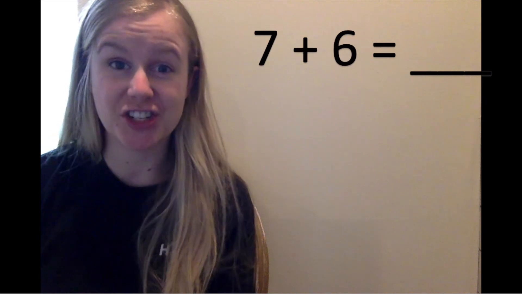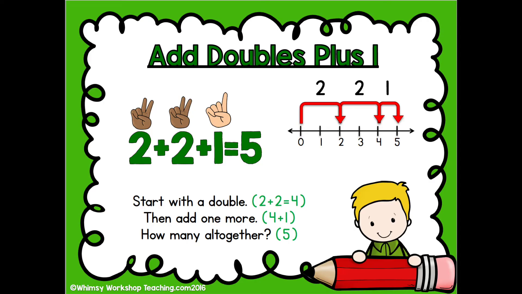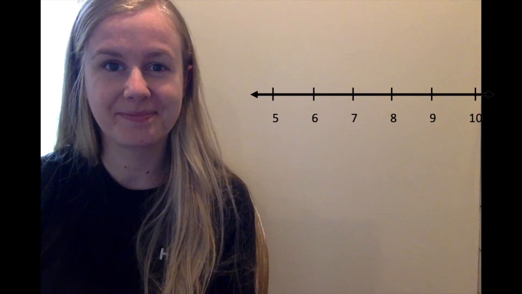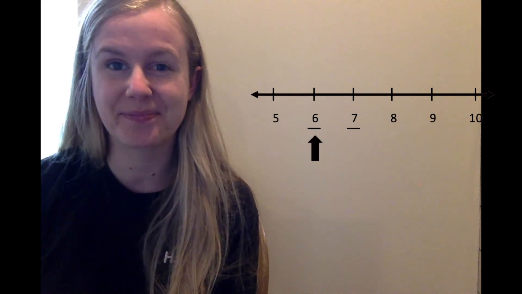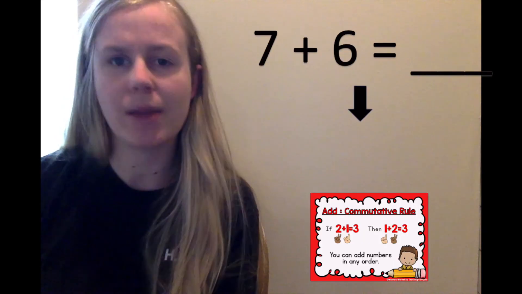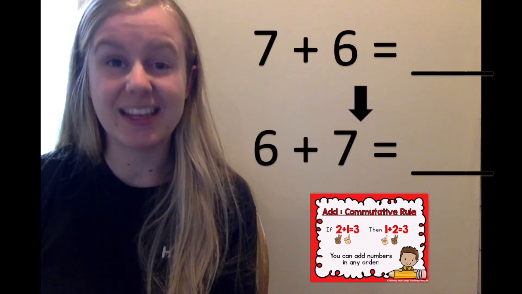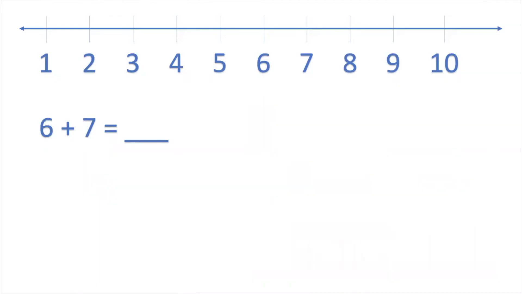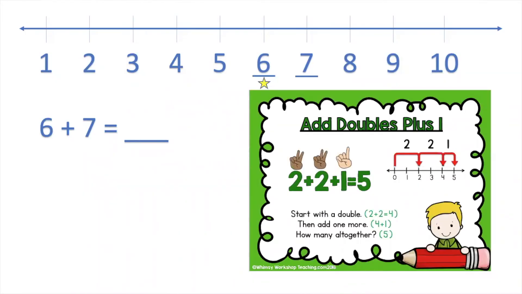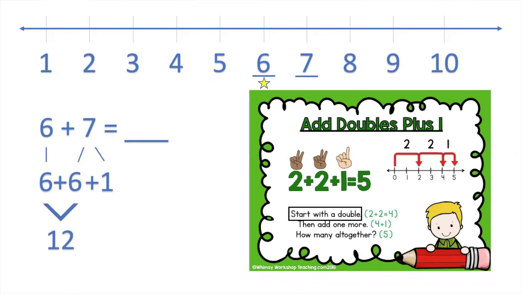Now I need your help. Tell me which strategy I should use. Seven plus six equals blank. Which strategy should I use? That's right — doubles plus one. Because seven and six are next to each other on the number line. But we have to start with the smaller number, so we use the commutative rule — we can switch these parts. Six plus seven equals blank. Now I can use doubles plus one: six plus six plus one, because we know seven is six plus one. Six plus six is twelve. Add one more — twelve plus one is thirteen. So seven plus six equals thirteen.